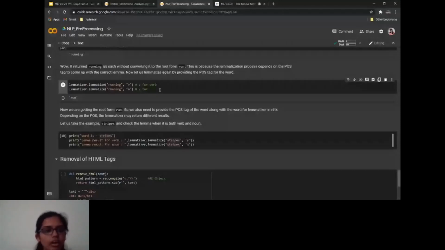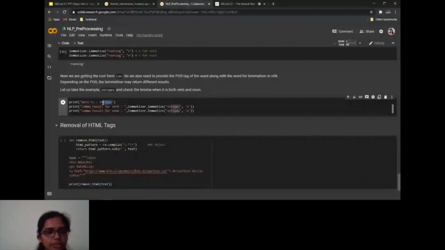Now let's take one more example, the word stripes. I will perform lemmatization once by giving verb as the part of speech tag and once by giving noun.